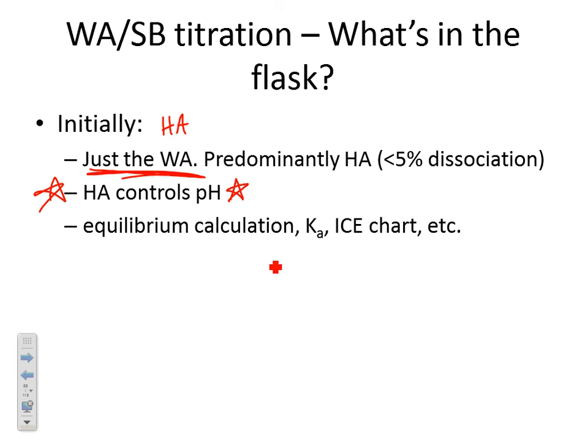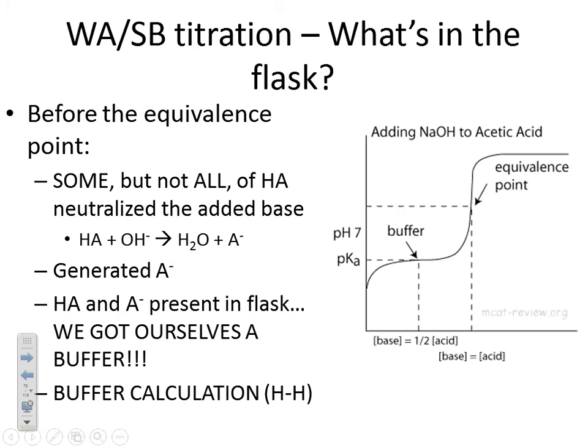How do you do that calculation? This goes way back to our third primary topic of equilibrium, calculating concentration from K. You write the reaction for HA, fill out an ice chart, write the expression, and solve for H plus that way, and then you can get pH from that. That's essentially describing the calculations. We've done those calculations before, so this is reminding you that you can already do that type of problem. In fact, I'm not even going to do an example of it, because if you look back, you've already done that.